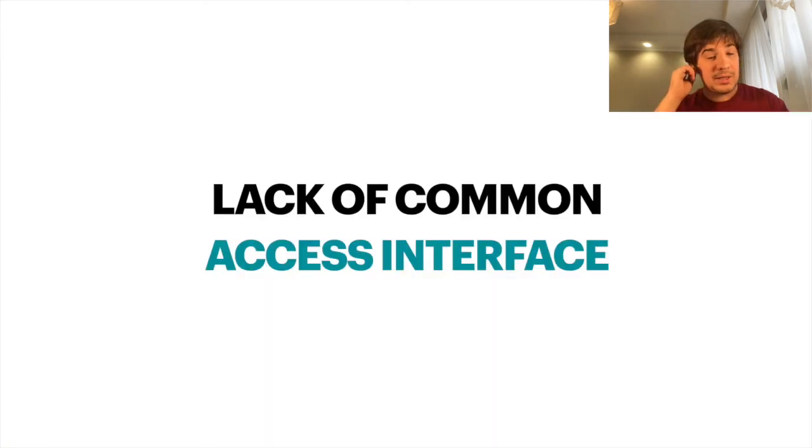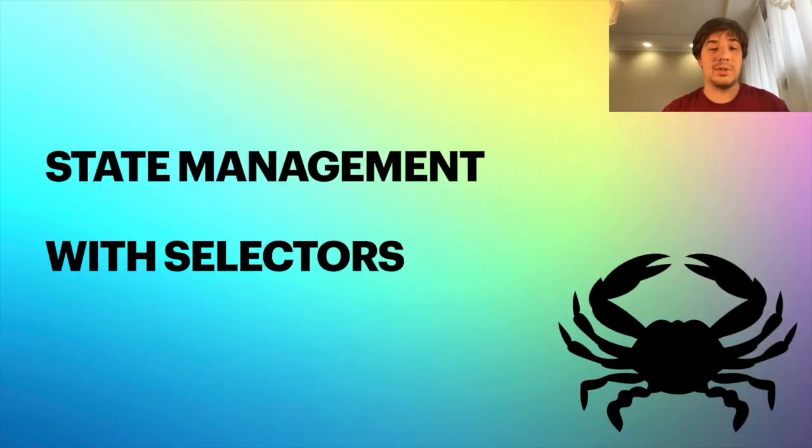As a problem, I see in general that we have a lack of a common access interface. So we have a beautiful store, it's beautifully designed, it's updated like a charm. We can verify that it's true on every step of our application lifecycle, but we lack this simple access interface for how to extract data from it. So here come the selectors. The usual response that we have in the world of web development is selectors.